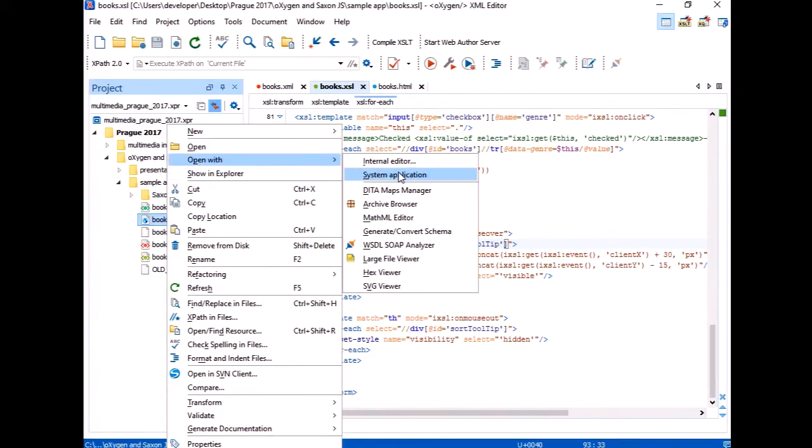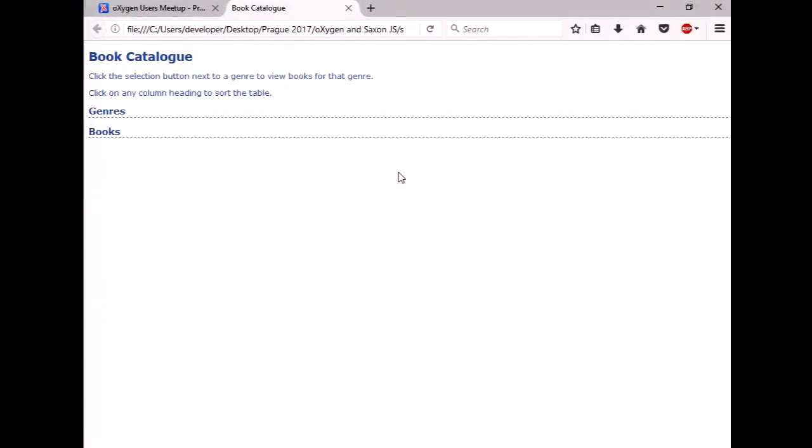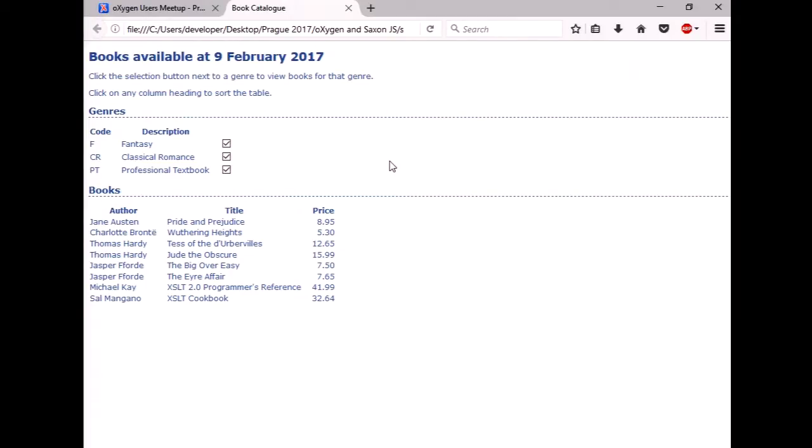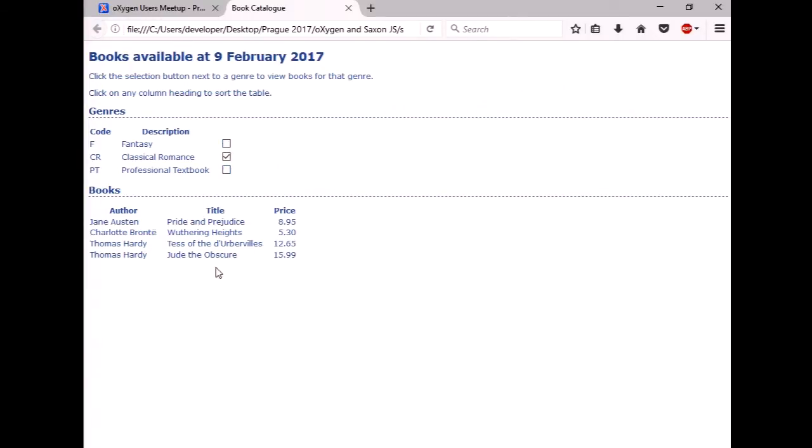And if we open the result, the HTML in the browser, you can see that the transformation runs as expected, and you can interact with the checkboxes in order to filter the books that you want to see in the below table. And you can also sort the tables by clicking whichever column you want to use.